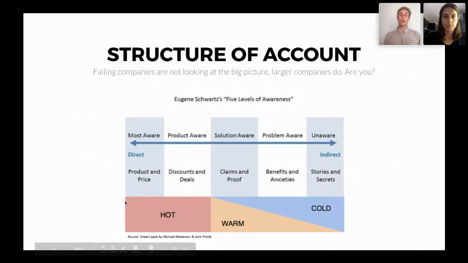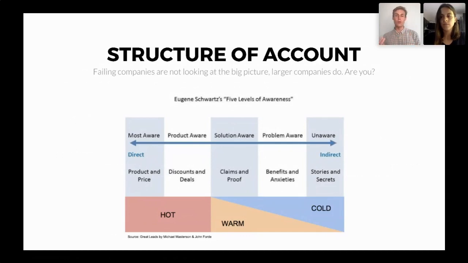So for the cold traffic, you want to be providing a lot of value. You don't want to be pushing sales pitches. You want to be creating something that's interesting, shareable, and also going to add value to that person's viewing experience. If you just go straight in saying, hey, buy my product, to cold traffic, and they don't know what your product is, what it does, or who you are, chances are they're probably not going to purchase. So when you're running hot traffic ads, that's when you want to be really pushing your sales and pushing someone to purchase. The cold traffic, you want to be more informational.